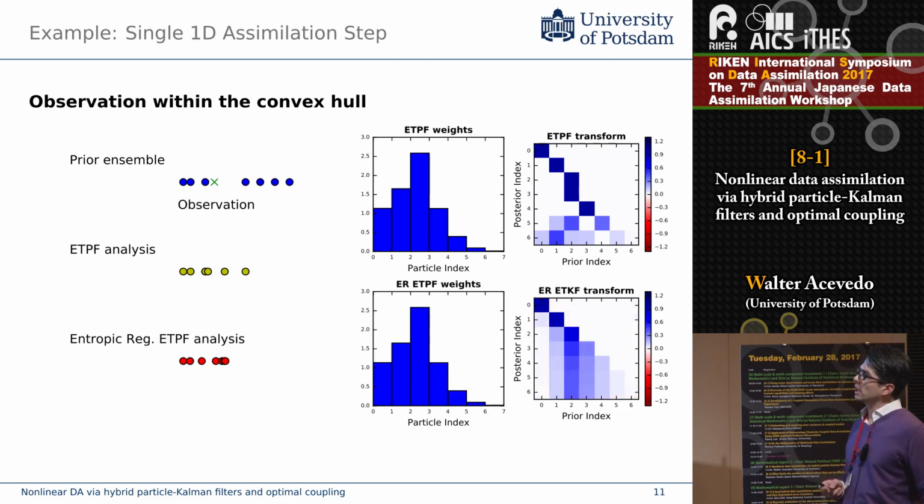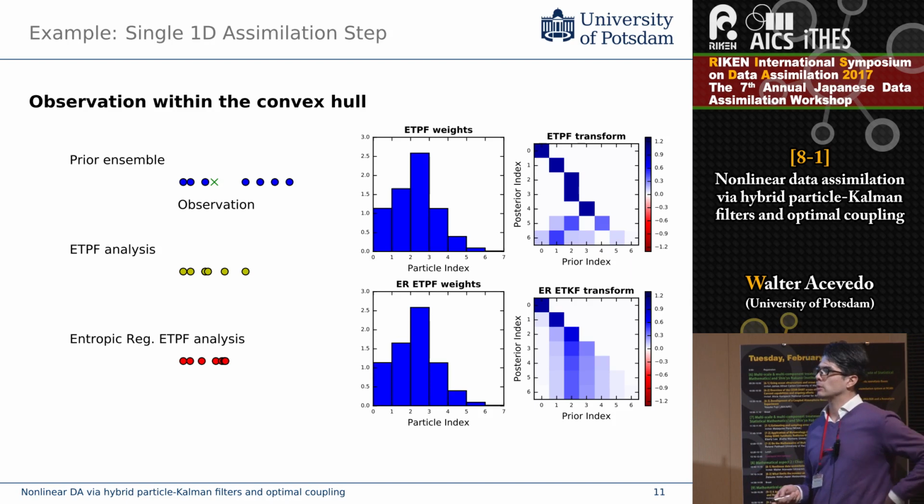And now, if we, instead of solving the full optimal transportation problem, solve the entropic regularized one, we get now similar results here, typically a smaller variance of the ensemble, and the transformation is going to have many more non-null entries, but it still resembles the original one. So it's like a blurred version of this one. So that's what we get using this synchronous approximation.